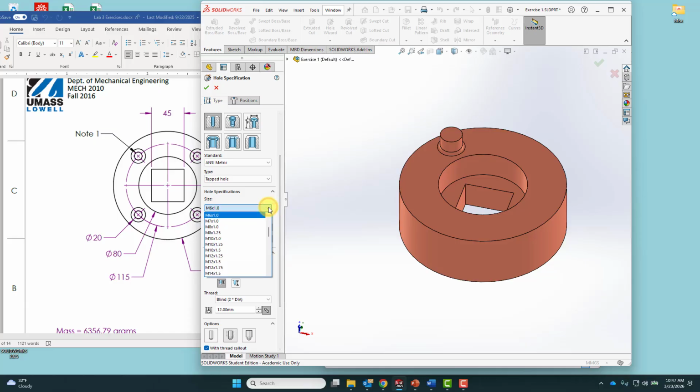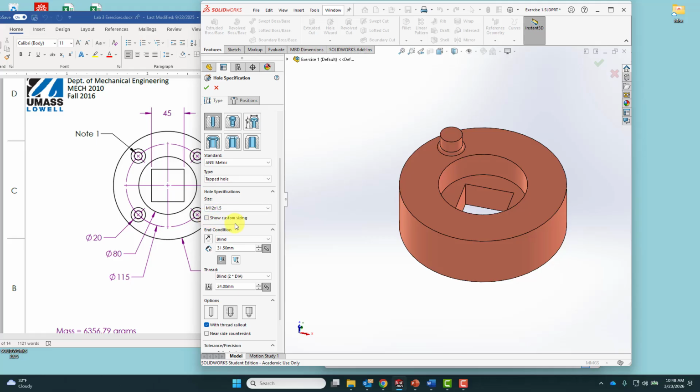It was M12 by 1.5, so a 12 millimeter nominal diameter hole with a pitch of 1.5, and we are going to do an end condition, which is blind, and I can turn off the show custom sizing. I don't necessarily want to show any custom sizing here.